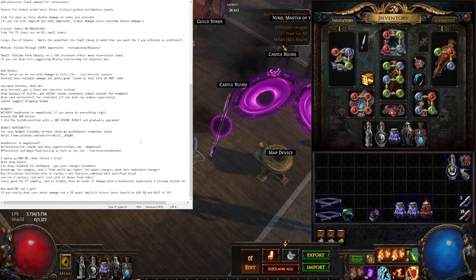Alright, now the question: do you want to go Headhunter or Mageblood? The quick answer is, defensively, if you're running charms, and if you like the charm inventory, and you like easy suppress cap and chaos cap, go Mageblood. This is obviously only for those of you who have the budget. Then go Mageblood defensively, and in terms of movement speed.